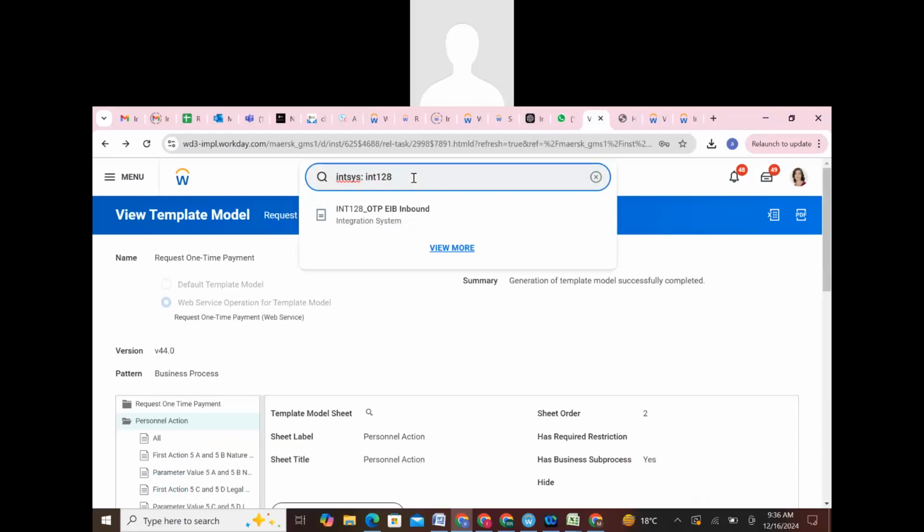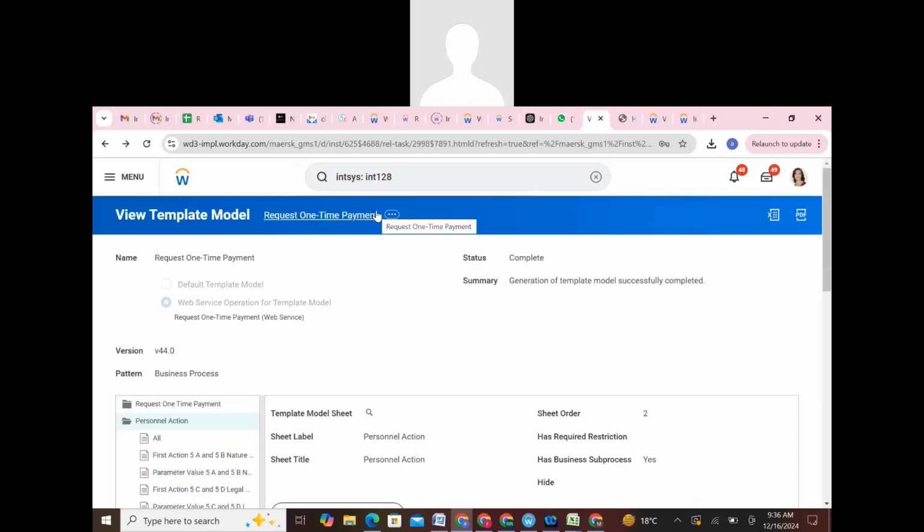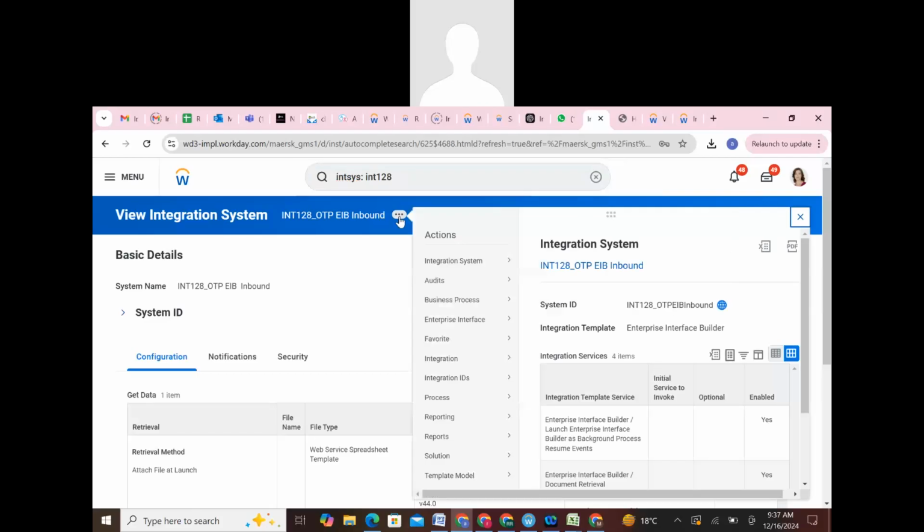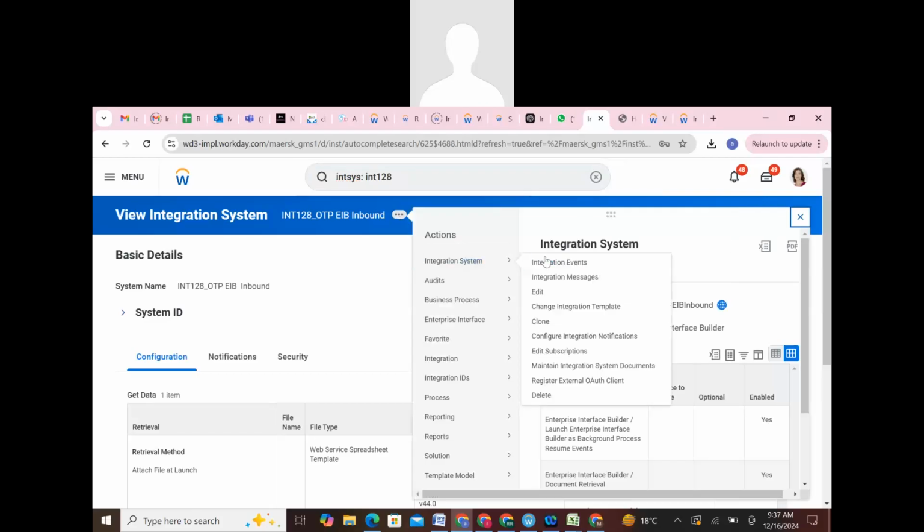So in real time, for example, an integration is already there. When we join a new company, the integration already exists in the tenant. They provided data to load into Workday. Okay. So we have to check the integrations like one-time payment, or we need to request the business team or a senior member for the integration name. We can ask them. Okay. Once they provide the integration name, we will open the integration event. We don't need to generate a spreadsheet, guys. Okay. We just open the integration event.